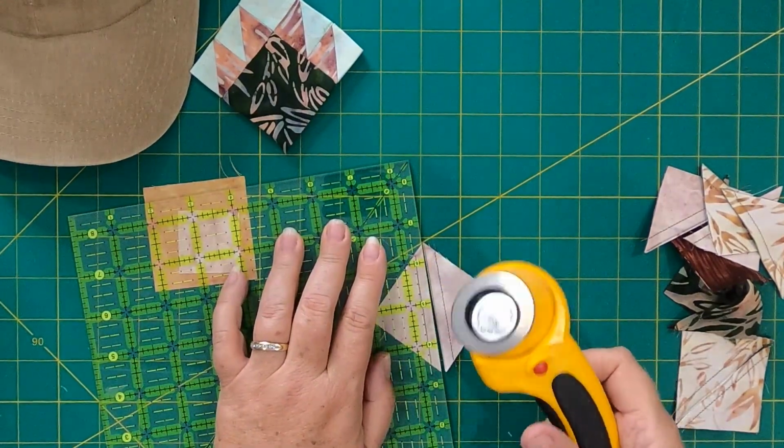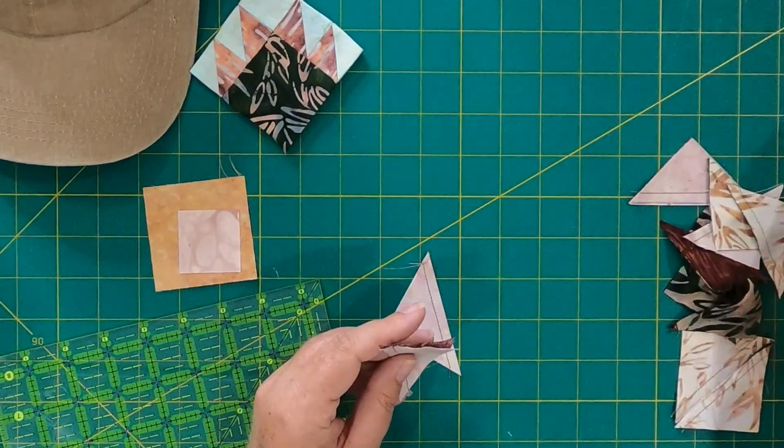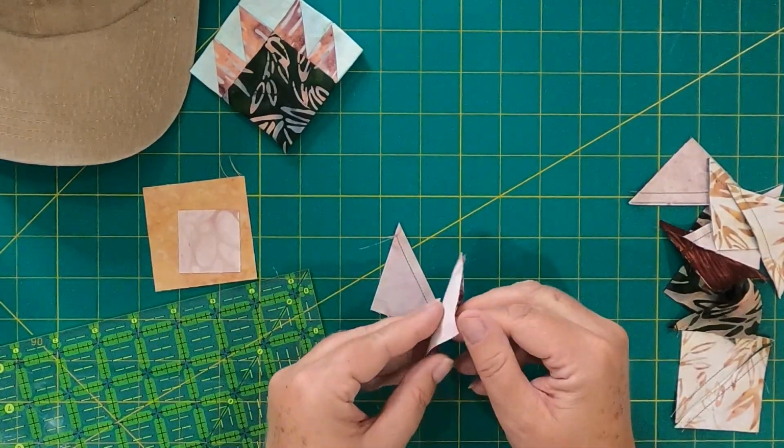I have a new rotary cutter. It's nice. It's one of those safety secure ones. So you've split that in half now. So now you have the 2 half square triangles.